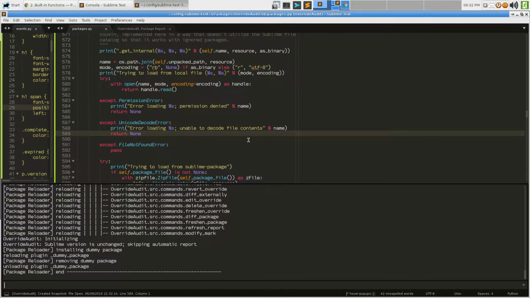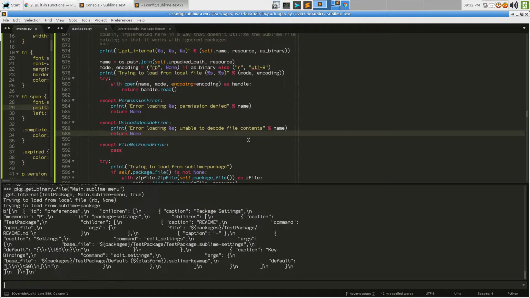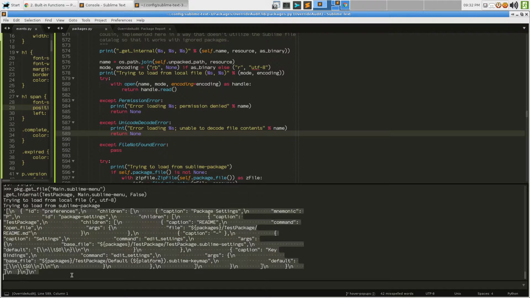So, if I said I need to do this, and then I say get binary file main.sublime-menu, it comes out as bytes. If I say get file, it comes out as a string.